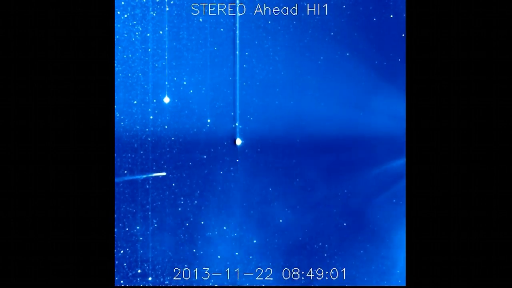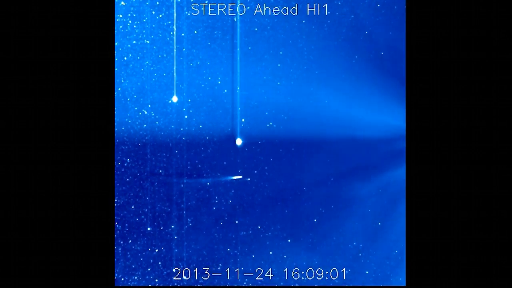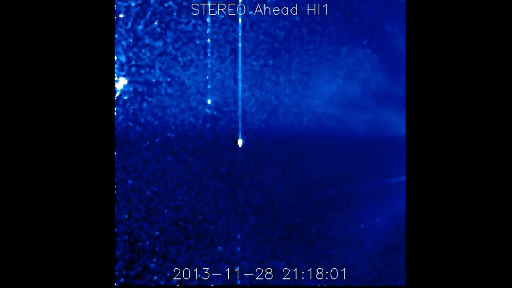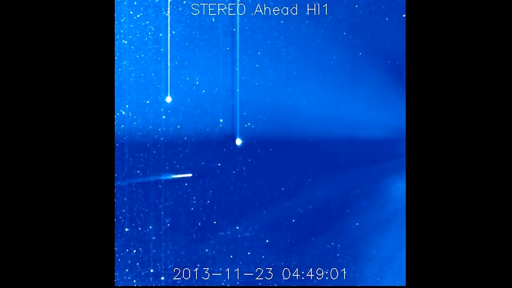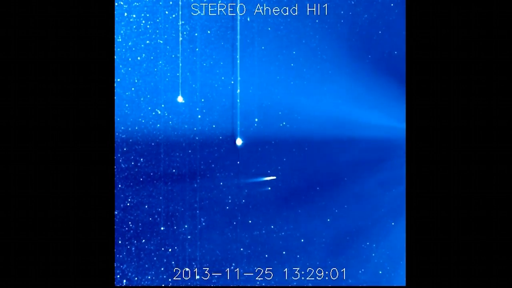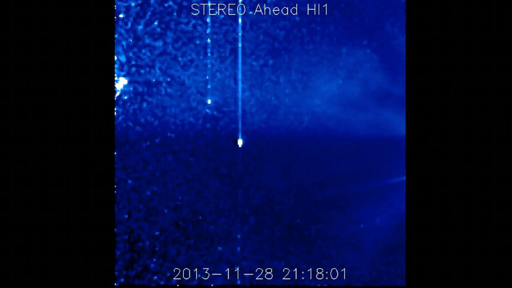And now, what the fudge nipples is that behind following Comet Ison? What the heck is that giant thing following Comet Ison? Looks like a giant Snoopy? Oh my god, what if it is the ghost of every turkey killed on Thanksgiving coming back to eat planet Earth? Then we are all screwed.